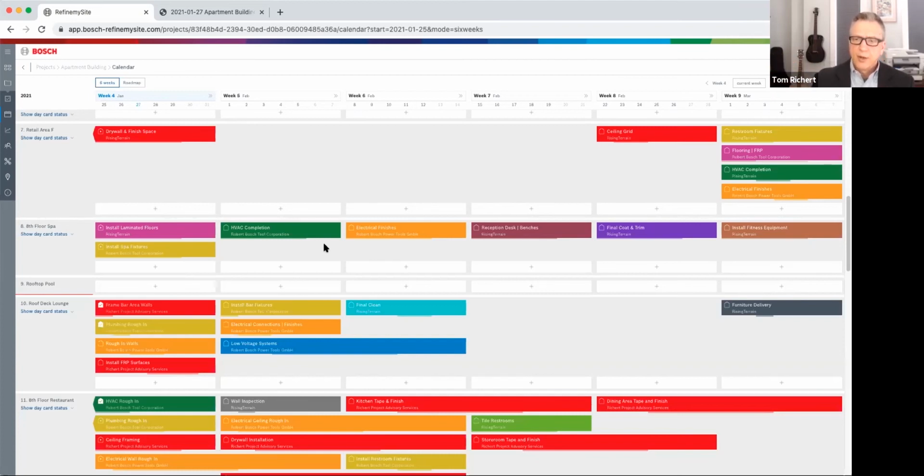Because really, you don't want to automatically extend the end of the project. You want to work as a team to see what adjustments you can make to get back on track. Which I think is the right approach, because you don't want computers making planning decisions for you. You want the team to make those decisions. You want the system to highlight and just show you where you're at risk of not being on plan. So that's what having the constraints show up as markers does.